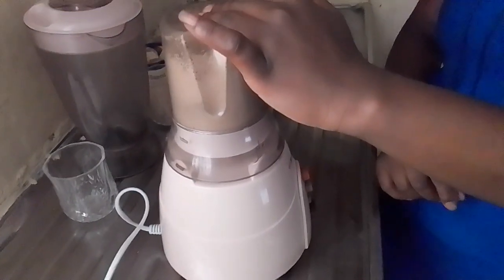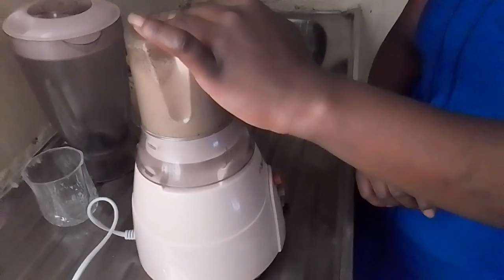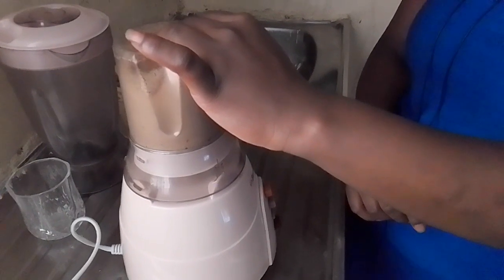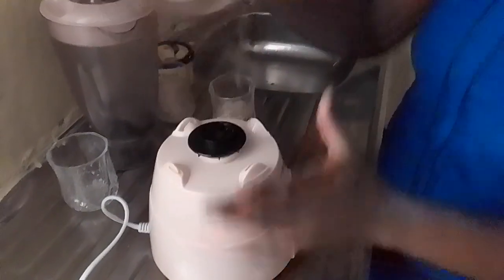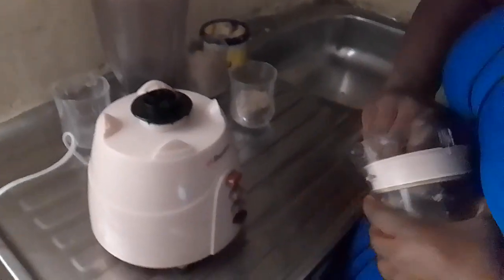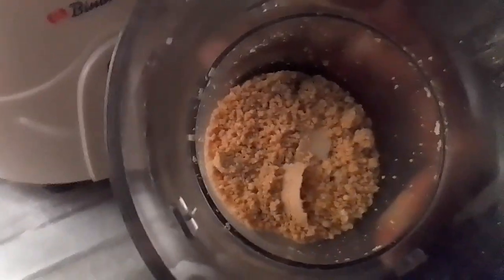So guys, bear with us for the noise. The noise is going to be a lot, but we are first going to blend them. So I think, guys, they are ready. As you can see, I think this is what we wanted. Let me show you. This is the mixture that we wanted. You see, they are very crushed. This is what we wanted.